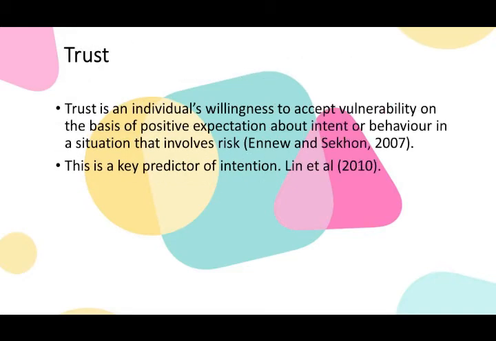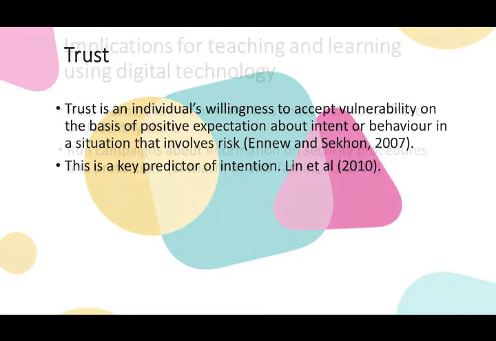Trust. Trust is an individual's willingness to accept vulnerability on the basis of positive expectation about intent or behavior in a situation that involves risk (2007). Trust has been found to be a key predictor of intention. Lin et al. (2010) found that enhancing trust can significantly improve users' intention to use digital technology.